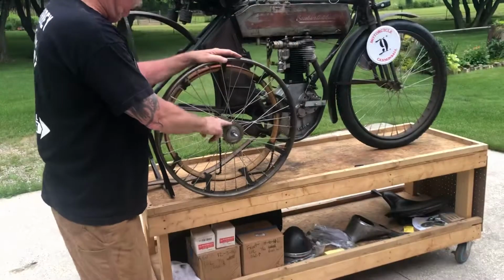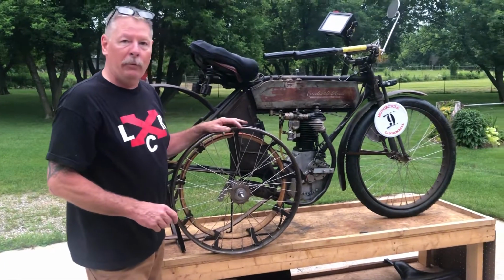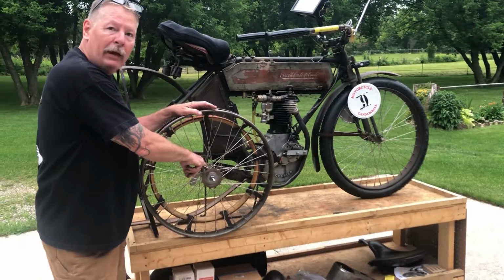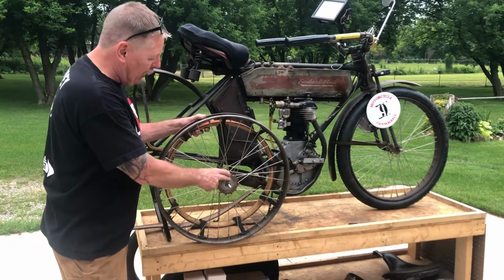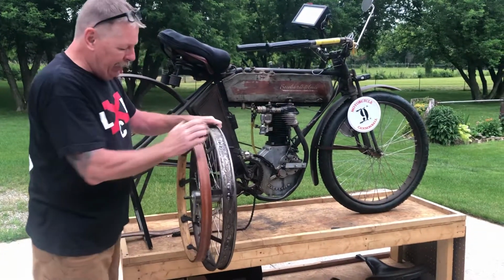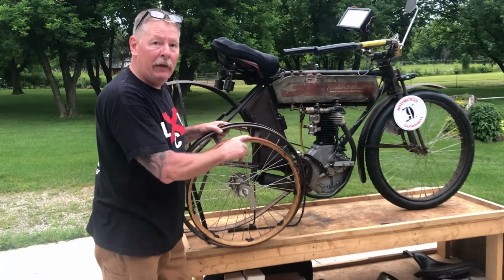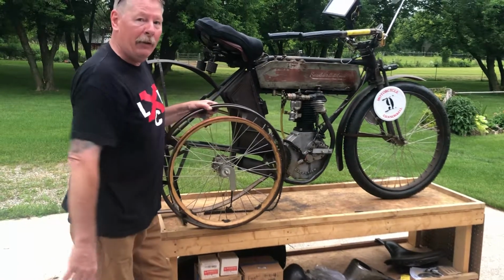One thing I have modified on the wheel is I'm going with a different style hub this year. For the last race I ran a Musselman rear hub, which came on the bike stock. Another option in 1911 was a Thor hub, which has a different style rear brake. I had some brake issues on the last ride, so I laced up a new hub, and hopefully I'll have a lot better luck this year with my brakes. The other pulley on this side is for your belt. I'm running the original wooden pulley lined with a strip of leather, which is called leather legging, so the leather belt rides on top of the leather legging, leather on leather.